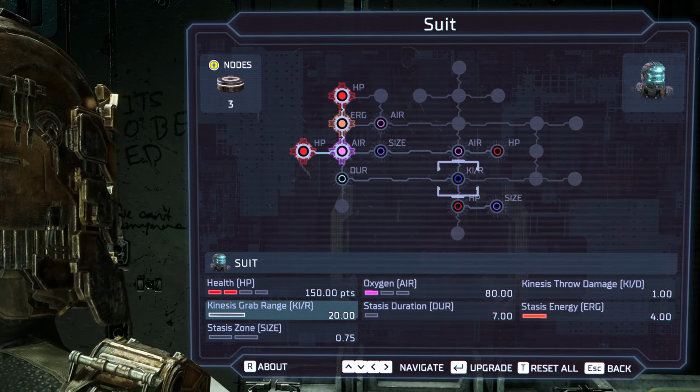HP, I don't really need it right now. Plasma Cutter, can get some damage on it. I don't really need more damage on the Plasma Cutter. What else do I like to use? Line Gun, Contact Beam. Gun's kinda good. Damage, Line Gun. Flame Thrower.